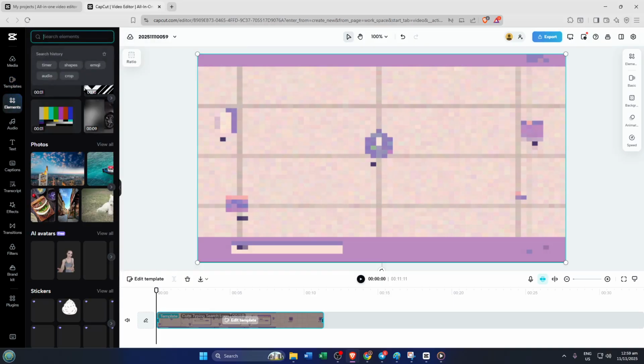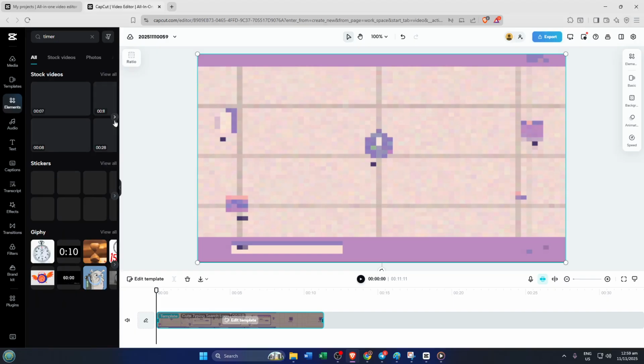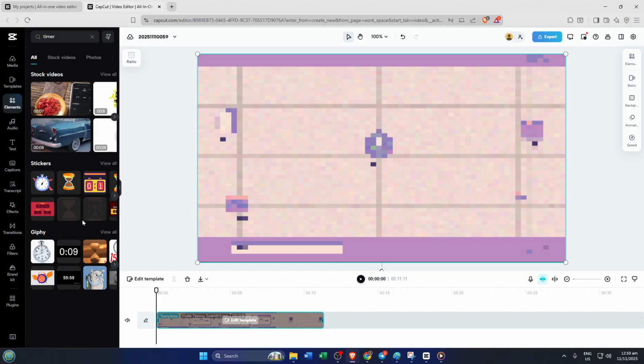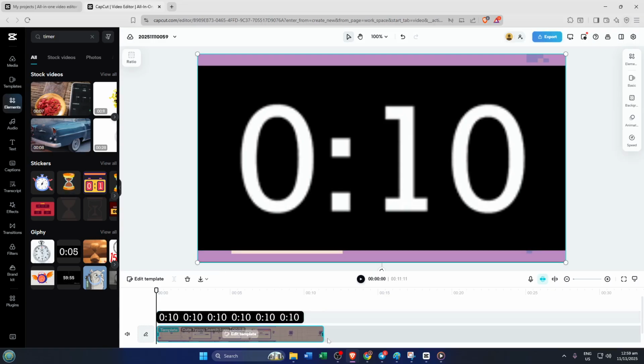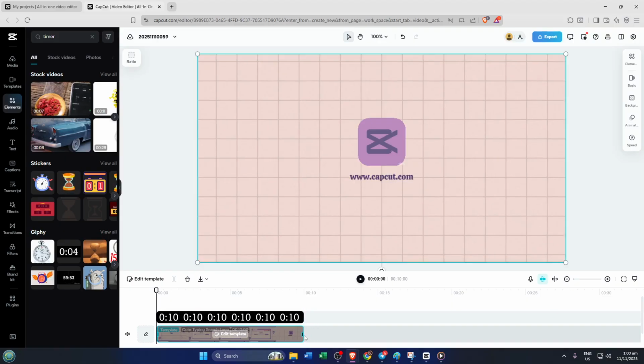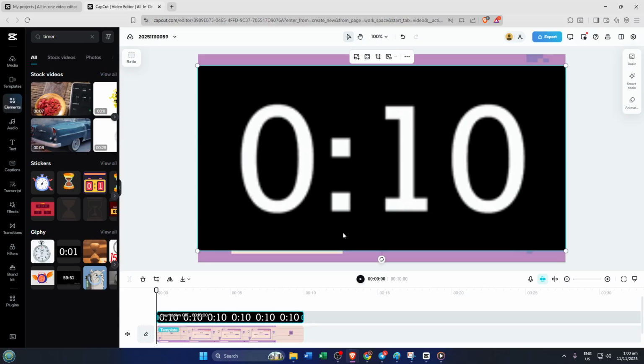Once your timer is sitting on the video, it'll probably start out a bit too big or not quite where you want it. This is normal. Click on the timer element so you can resize it. If you're familiar with other editing apps, just drag the corners to make it smaller or reposition it anywhere you like. Maybe the top right for a fitness video, or bottom center if you want it front and center. The goal is to make it visible but not distracting. Take your time here. Adjusting the size and placement makes a big difference in how professional your video looks.